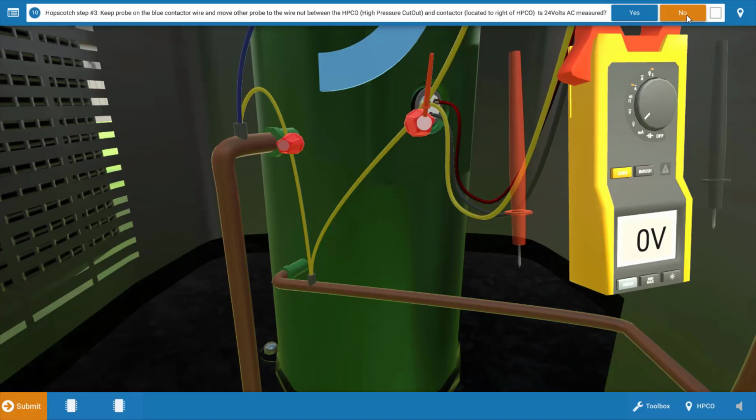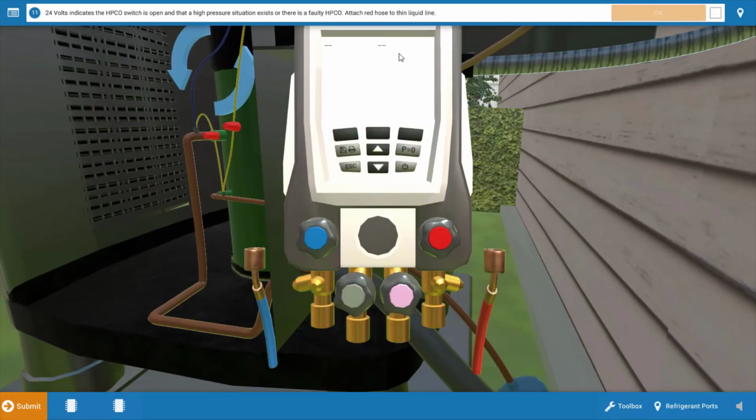Again, to repeat these, it could be a dirty condenser, which you can very easily visually inspect. It could be that we have non-condensables in the system. Perhaps the installer didn't properly evacuate and dehydrate the system prior to charging it. It's also possible we have a refrigerant overcharge, or that the condenser fan motor is not running, but we already know that's not the case. The condenser fan motor's on. We verified that previously.